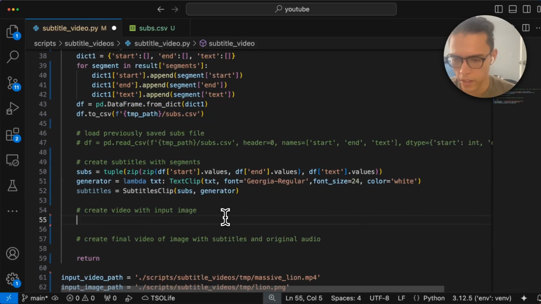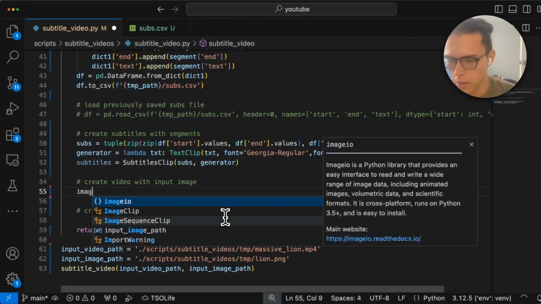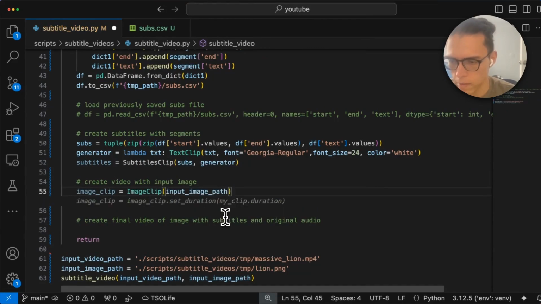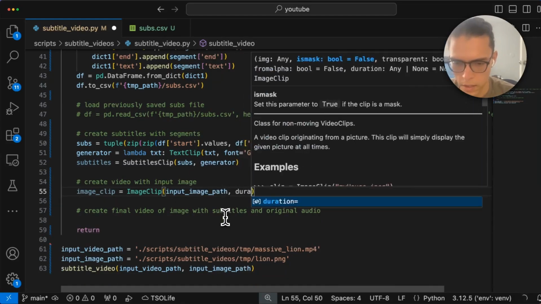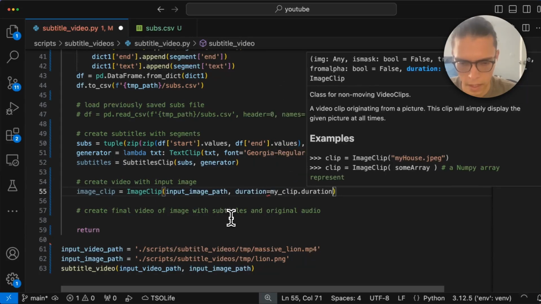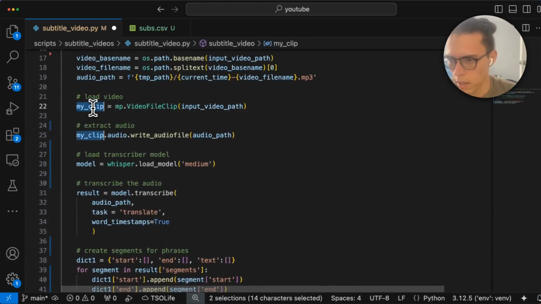Okay, now we're ready to create a video with the image. So I will create an image clip with image clip input image path, and then I want to set a duration. I want it to be the same duration as my video, which is called my clip. So I'll actually rename this anywhere it appears.